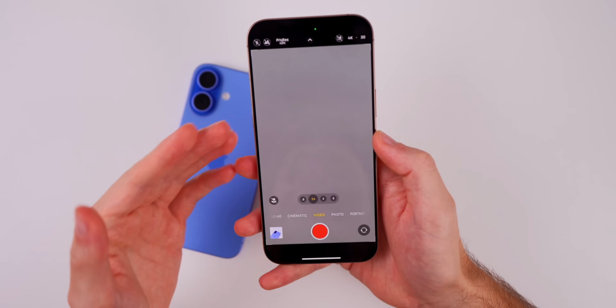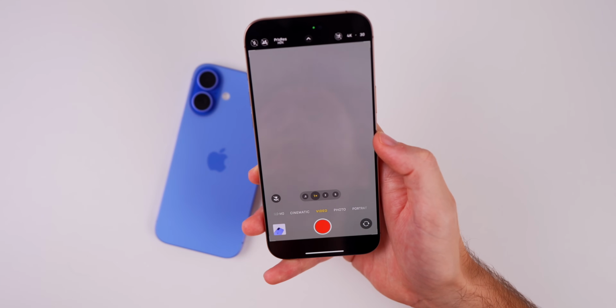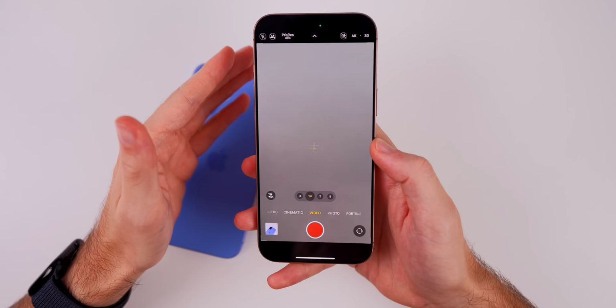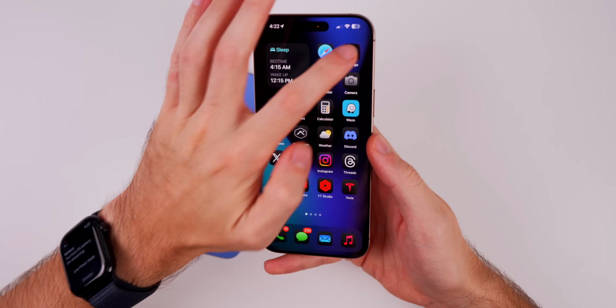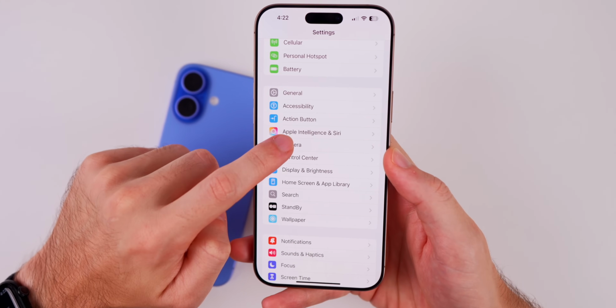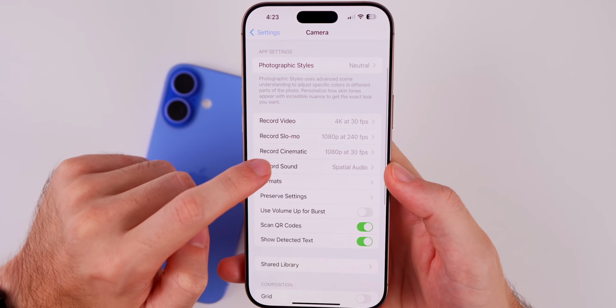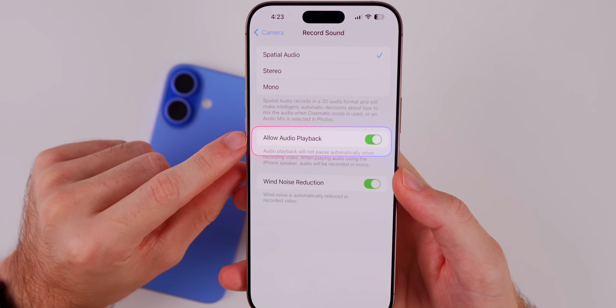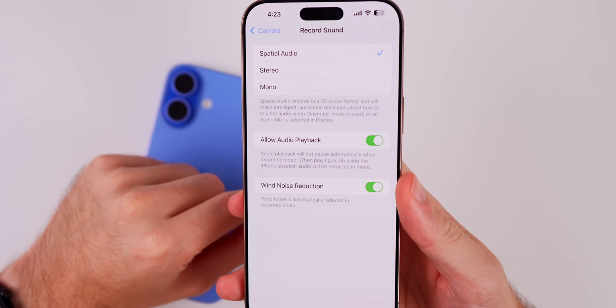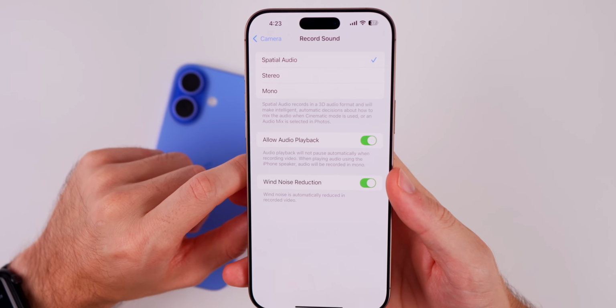So number one, you can now have audio playing while you're video recording. So if you're shooting a video, you can have audio playing at the same time, and that is actually a setting that is enabled by default, but if for some reason it got disabled, that's inside your settings. Go to camera and then go to record video and then go down to record sound, and right here we have allow audio playback. That is the setting you want to change if you want to be able to record video while audio is playing.